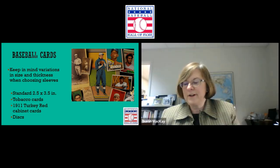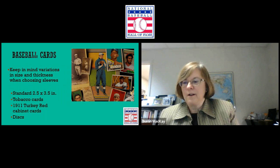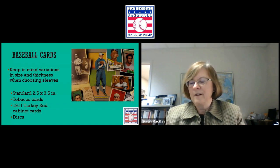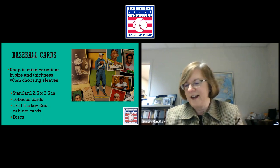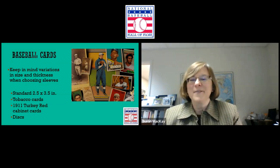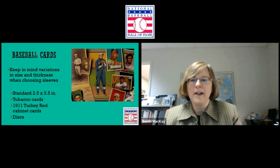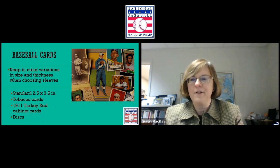Well, cards were printed not only on cardboard, but they were also printed on silk or later on plastic. So that really gives you an idea of the types of material you're working with, and also would tip you off about having to store these in different ways. So the cardboard cards, pre-1900 cards, around 1886, were cigarette pack sized, and they were put into cigarettes actually to protect the cigarettes from damage, ironically. So those were about the size of a cigarette pack, and those were not only baseball cards, but a lot of other types of genres as well. Other sports, there were theater productions.